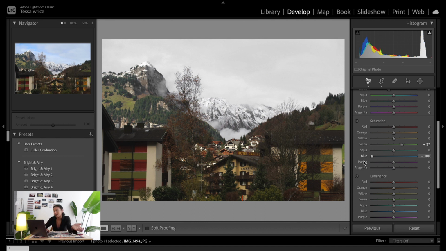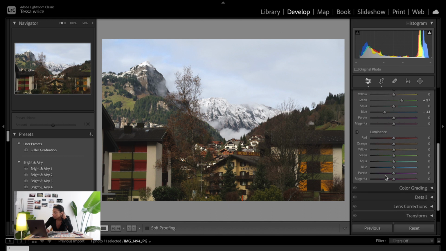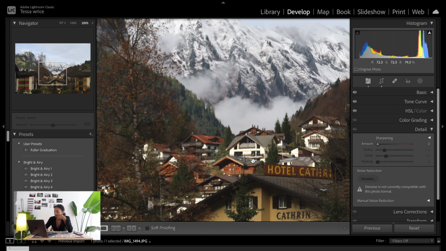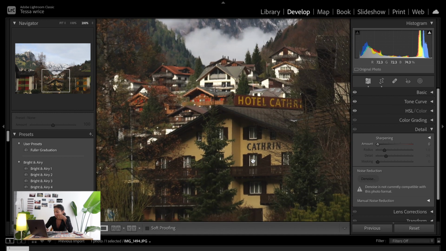That's obviously not what the sky looked like in real life, but if you did want to make it look really wintry, then you could do that. But I'm going to turn down the blue, but still keep a little bit of the blue. A lot of times luminance I won't touch either.